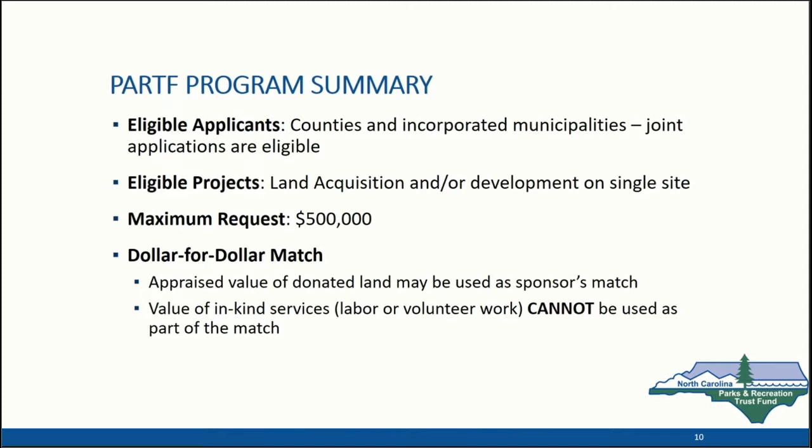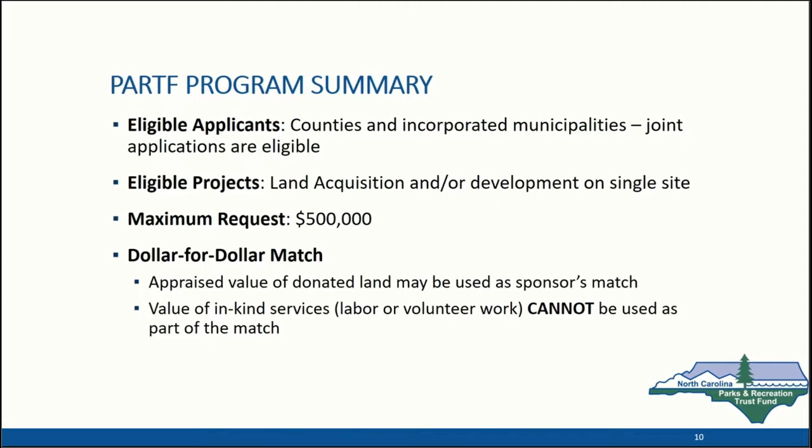You can overmatch. Appraised value of donated land may be used as the sponsor's match. So if there's a chance that someone might be offering to donate land to you, whatever the value of that land is can count as your match. If that's the situation which you think may apply, watch the acquisition video, but also contact your RRS consultant so we can discuss that a little more.